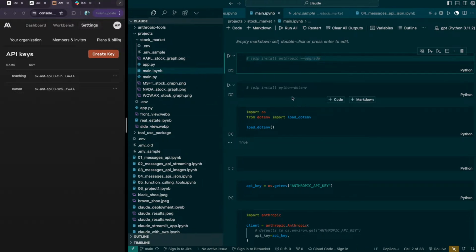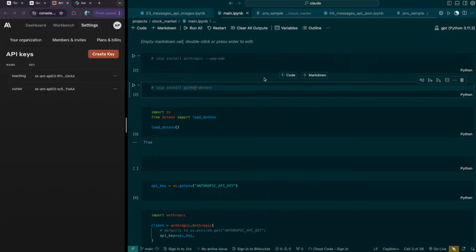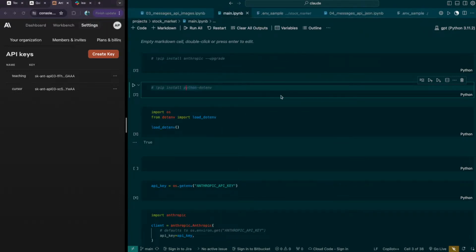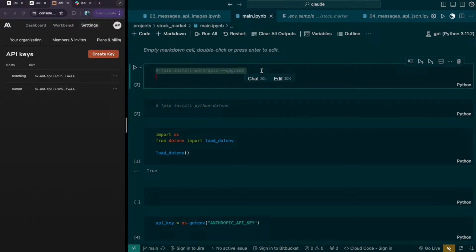Cool. Let me zoom a little bit. Okay, so first of all, I'm going to upgrade the library. To upgrade the library, you can do pip install anthropic --upgrade.